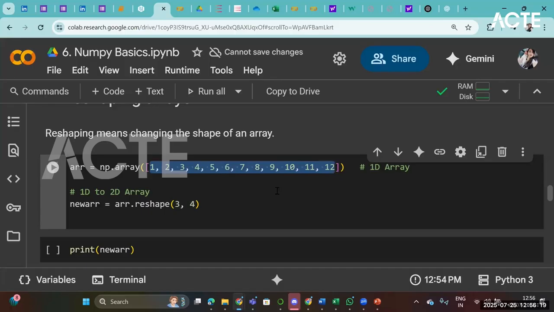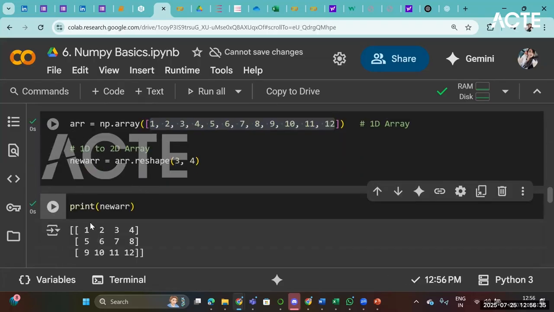So there are 12 elements. Now I should have 3 fours are 12. The product of these two has to be the number of elements in the array. Now if you print it, as you can see, rows and columns have been formed, reshaped to 3 rows and 4 columns.